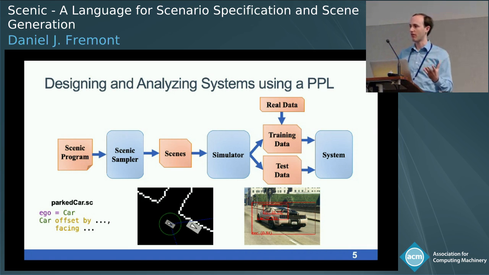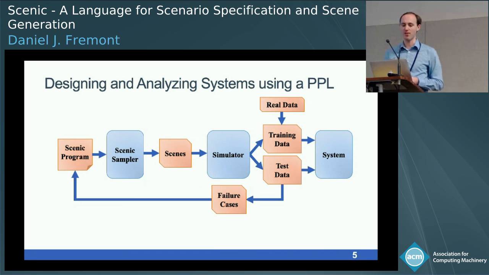And if you discover a failure in the system, so here this one car is misclassified as 3 cars, you can take that single counterexample and use that to write new programs, generalizing it to try to identify what the root cause of the failure is, and then retrain without overfitting to that particular failure. But for all of this to work, you need a language which makes it easy to encode a wide range of environment scenarios. And that's why we developed Scenic.